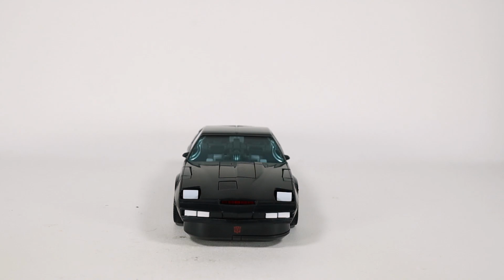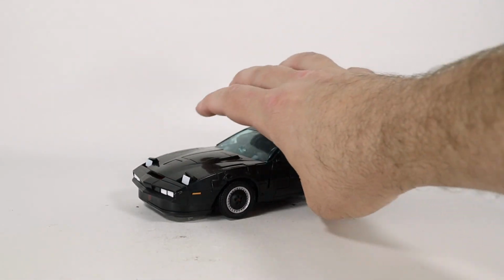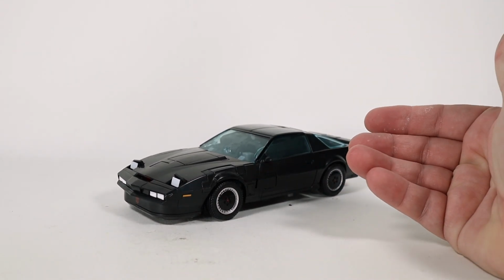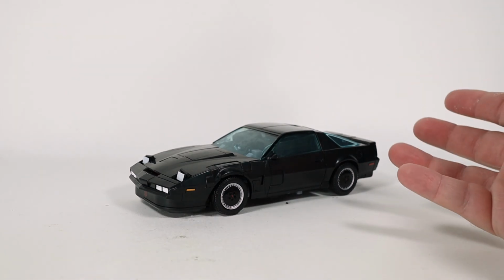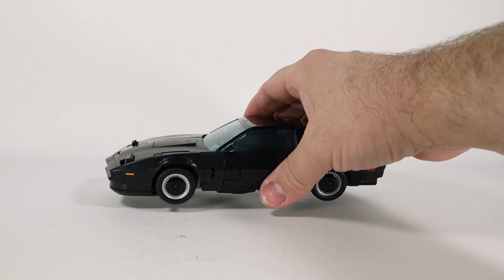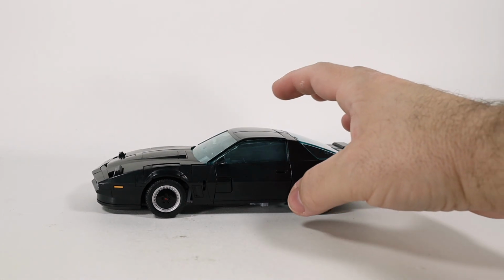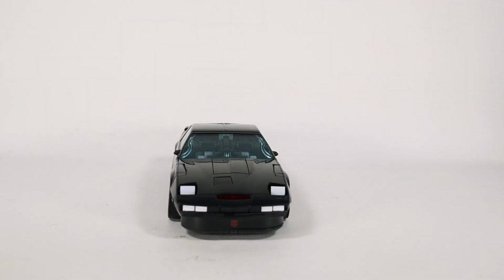This is K.I.T.T. Transformers crossover. I know this is kind of odd and a little bit long, but I'm having so much fun. I want to share some fun and excitement. And if you don't have any interest in getting it, that's cool. But you can check it out with me. And if you do have interest in it, then I hope this helped you get some ideas about this thing. I would almost be tempted to start doing Transformers videos. These are actually a whole lot of fun. Just the whole, let's see if I can transform it without the instructions. This is so much fun.